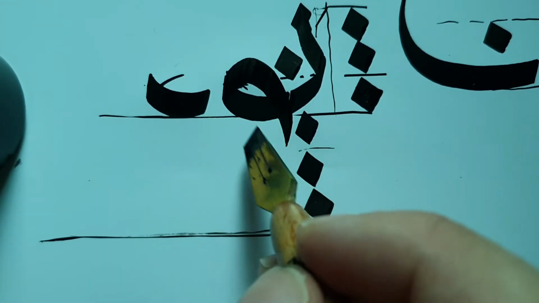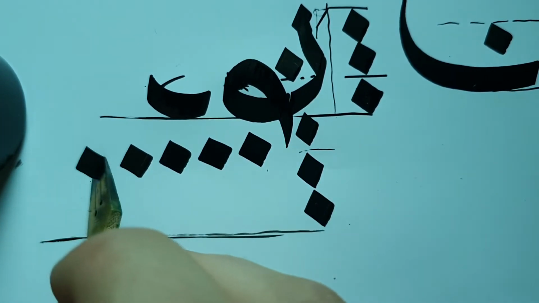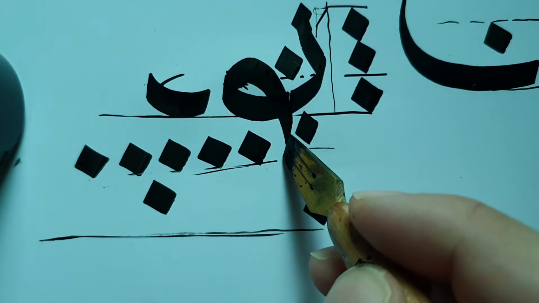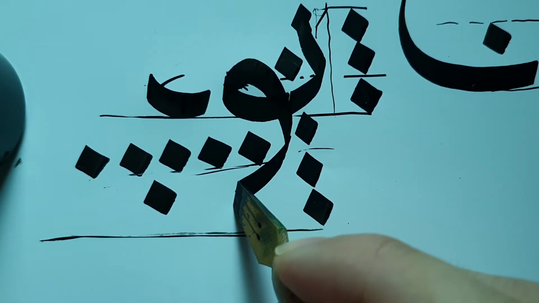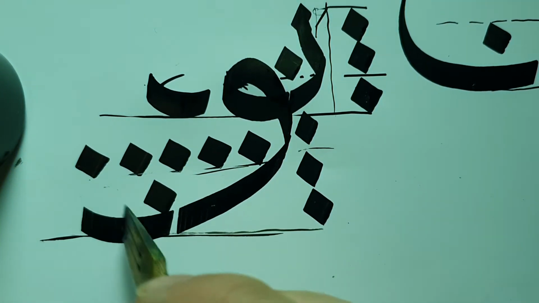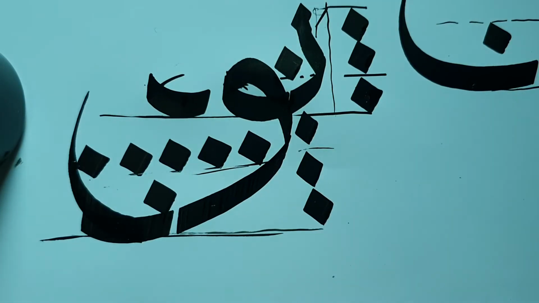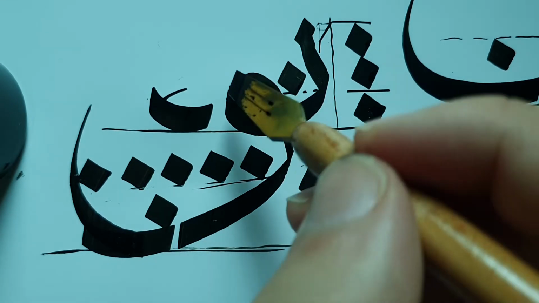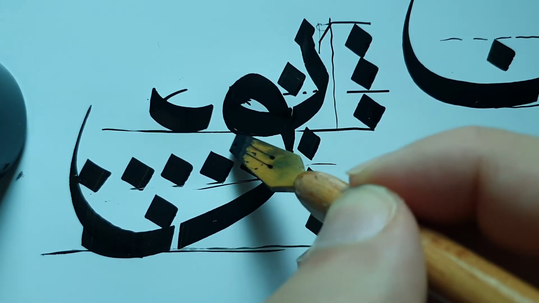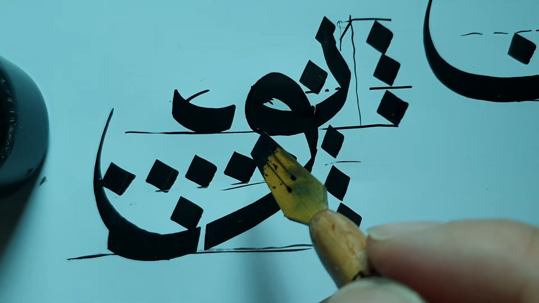You add your 5 points of width right over here, 3, 4, 5, and it is important also to add your 1 point of drop down here to make sure that you drop your cup all the way down to here. Then you start rotating and coming back to finish it somewhere around here. Of course, you always finish this side of the qaf or the fa or the waw, just to make it look prettier and neater. Back to this point that we mentioned here.